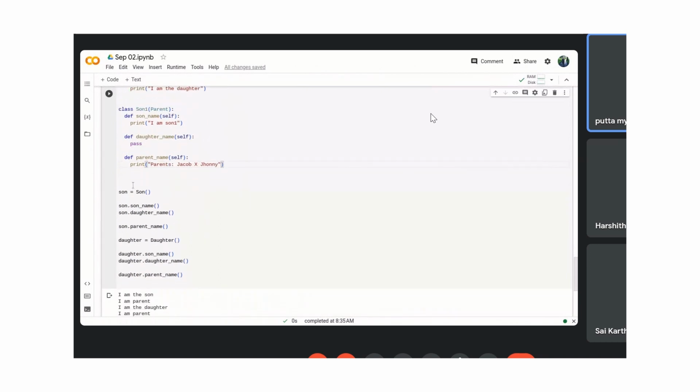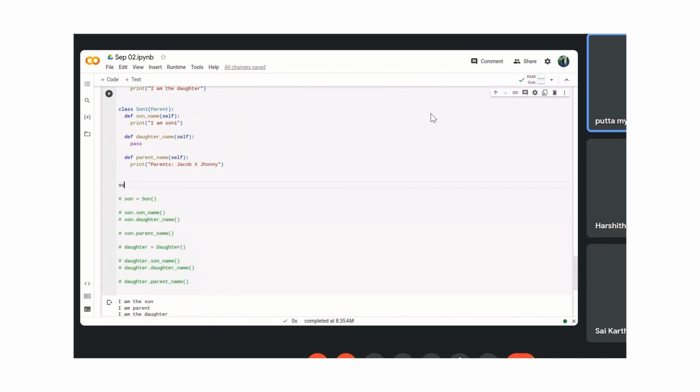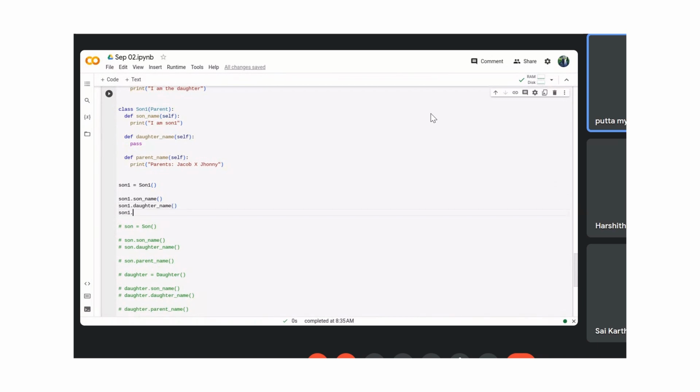Now let me comment these things out and create an object for son1. Okay, now let me call all the functions: son name, daughter name, parent name.